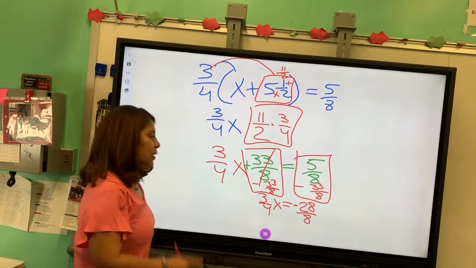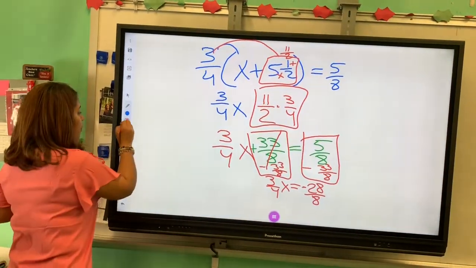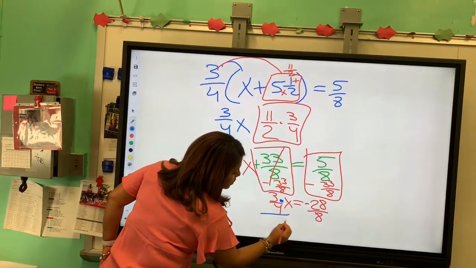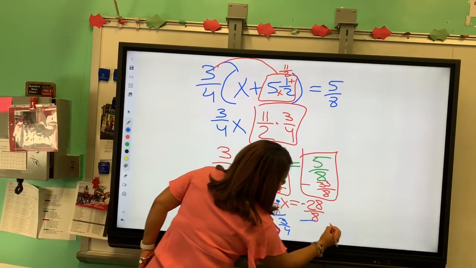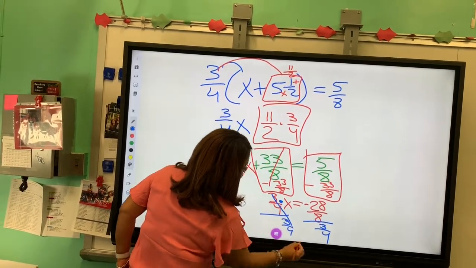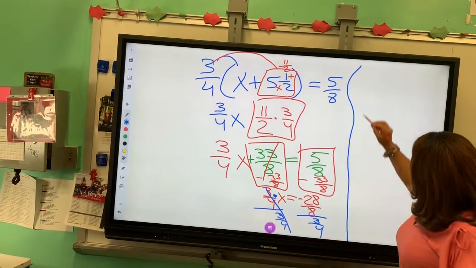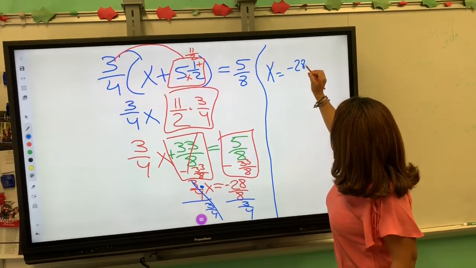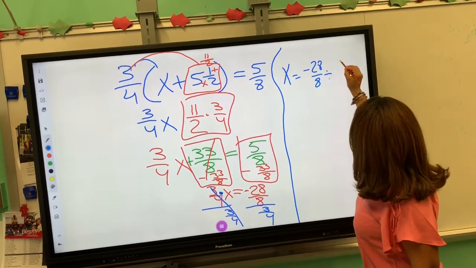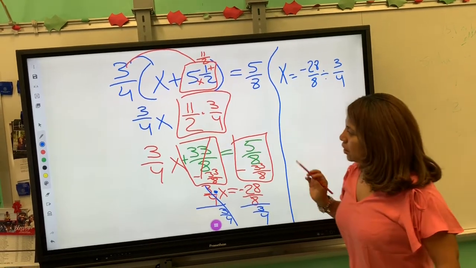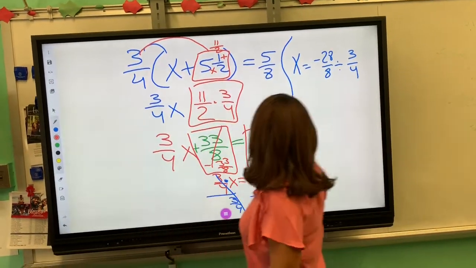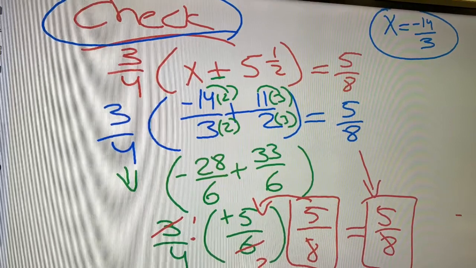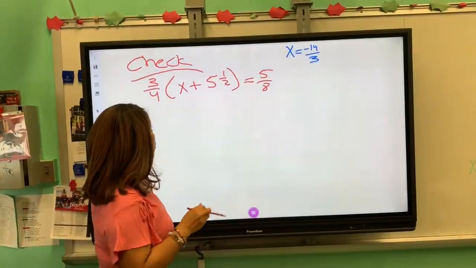Pretty good. So now that I'm there, I'm going to do again my inverse operation. If this is multiplication, my inverse operation of multiplication must be division. So I'm going to do the inverse operation on this. Now this goes away. I'm going to write it here. x equals to negative 28 over 8 divided by 3/4, right? So, once I'm there, once again, I'm going to finish solving the equation, final solution, and this here is the checking. Now we're going to be doing the checking.